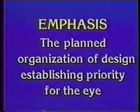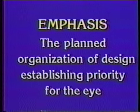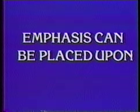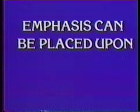Emphasis is the planned organization of design establishing priority for the eye. Emphasis directs the viewer's eye in any work and will help clarify concerns about focus. Current designs have opened new options in how emphasis is applied.